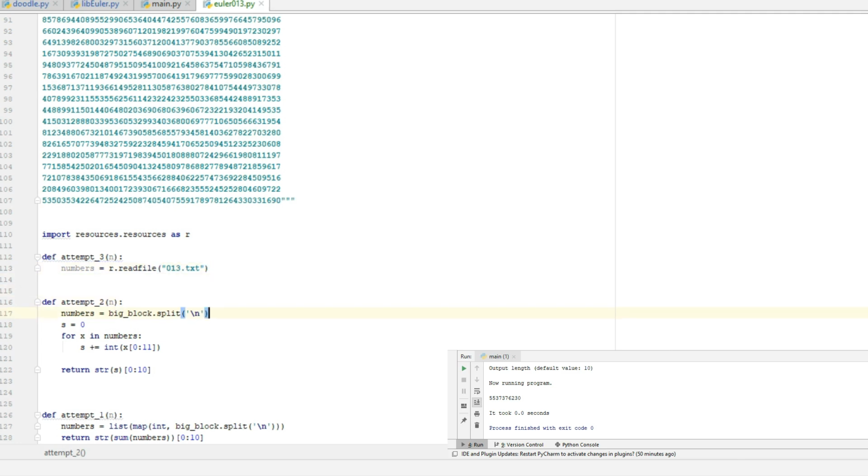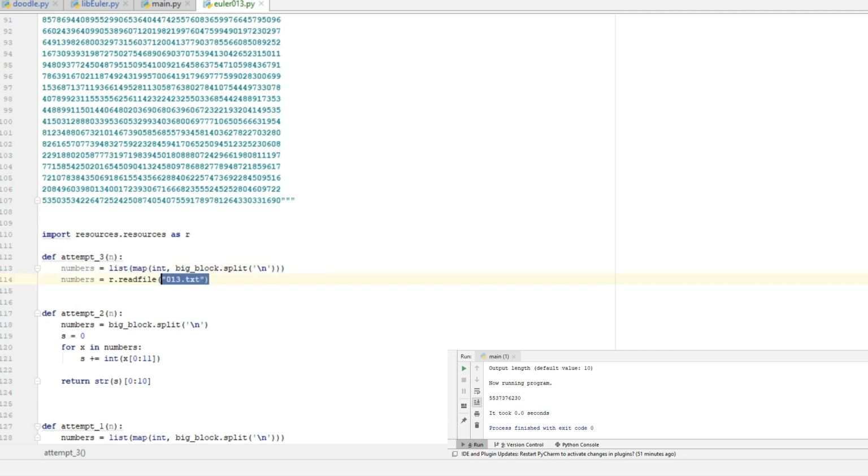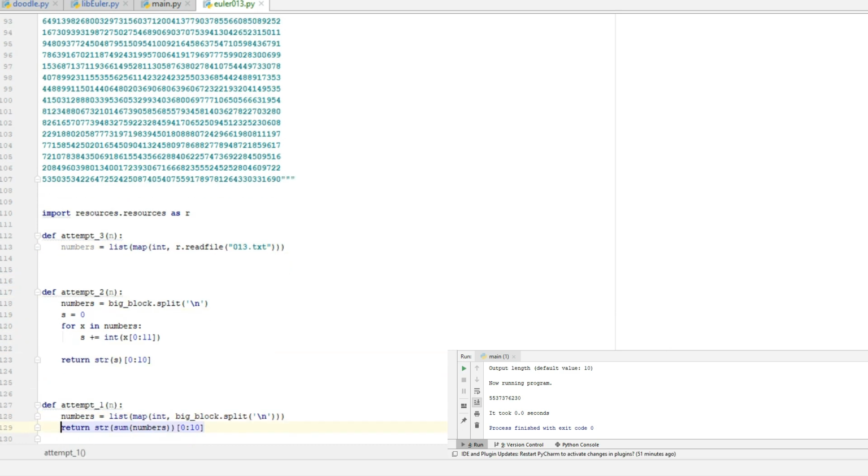Now the numbers variable is basically the same as this one, so we should run, in fact we should do this instead of copying from solution number 2, as I said before. This is faster. And basically we have solution 1 again, so we can just do this.